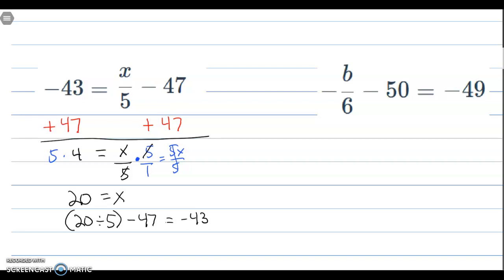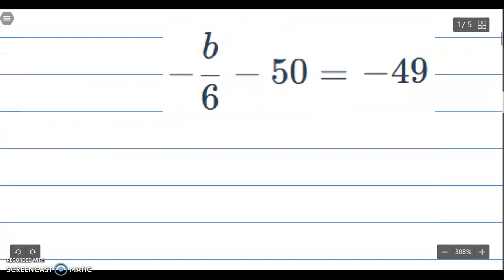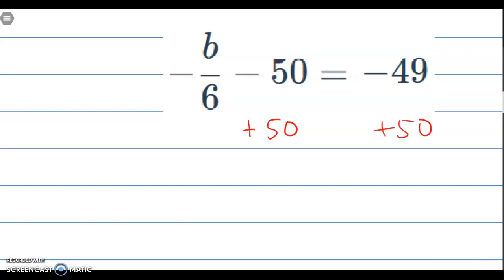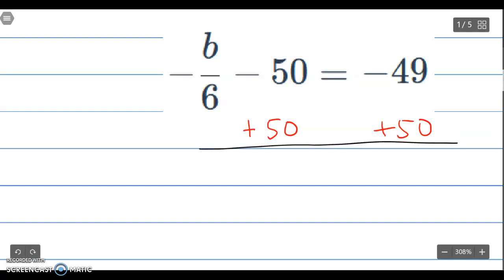All right, let's take a look at this one. So what we're going to do is isolate the variable. We're going to zoom in. We're going to subtract or add 50. Do the opposite. Add 50 on both sides. And negative 50, positive 50 gives you 0. Bring down this equal sign here. Different signs, find the difference, 49 and 50. The difference between that is 1, and it's positive because the 50 is bigger.